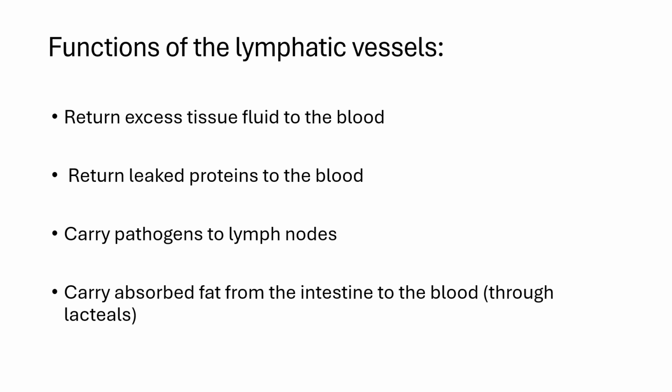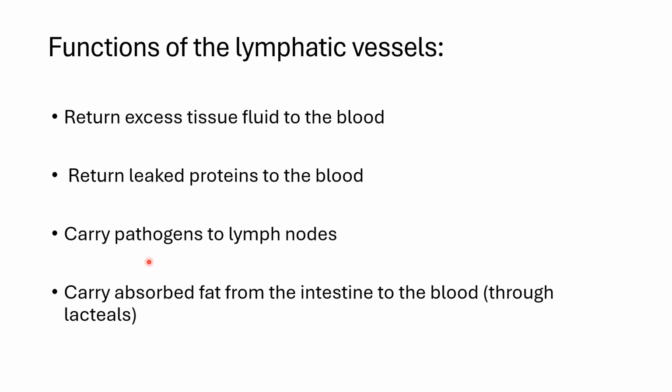What are the functions of the lymphatic vessels? Lymphatic vessels have four functions. Number one, they return the excess tissue fluid to the blood. Like the 3 liters out of 20 liters, which was unable to go on its own into the venous circulation, is returned by the lymphatic vessels. And then sometimes small proteins also leak because of the pressure into the interstitial space. Those proteins are unable to go back into the venous circulation. So the lymphatic channels, because they are more permeable, allow those proteins to enter the circulation.